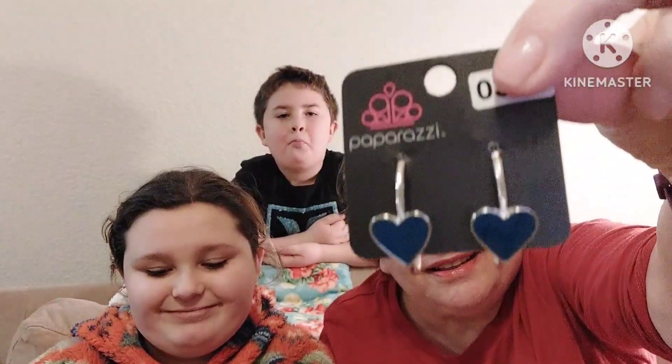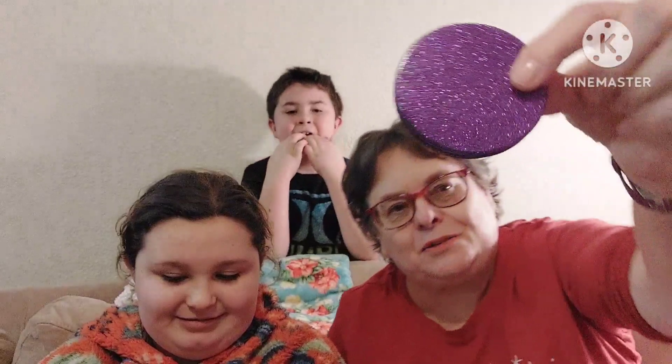Casey got me earrings — these are gorgeous! She knows turquoise is my favorite color. I've never had hoop earrings. And this too — I was just looking on the Walmart website today to order one and they didn't have any. I've been wanting a mirror to put in my purse — thank you! I also love purple; purple and turquoise are my two favorite colors. I'll get Casey to put the earrings in for me since my ears close up and she has to kind of re-pierce them.